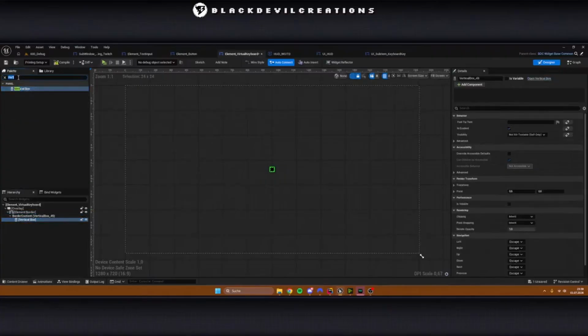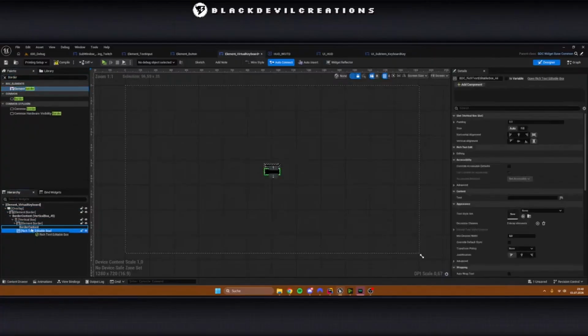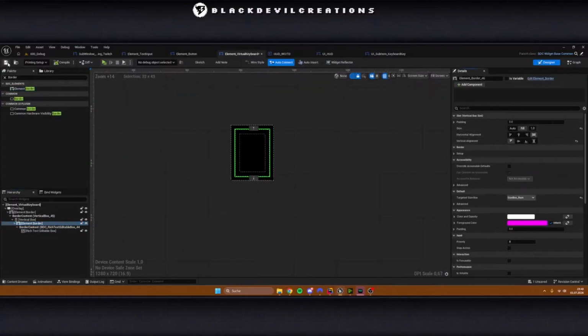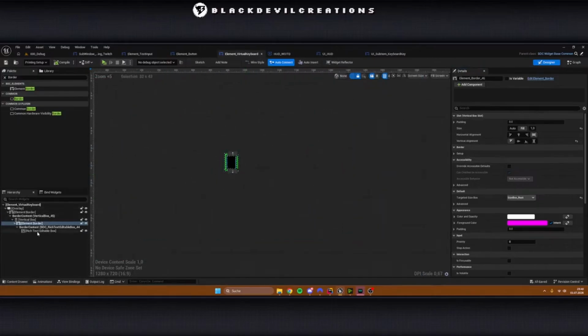And on top of the vertical box, I want to have an editable text, but also in a border. So filling up the whole space doesn't look right now.